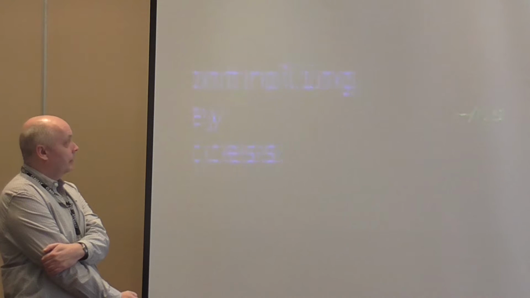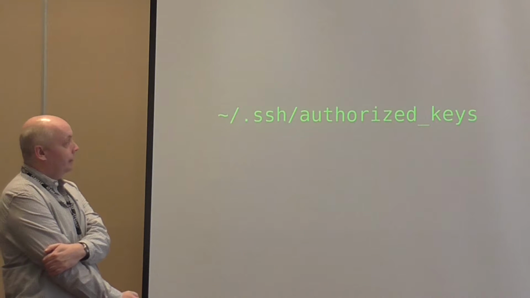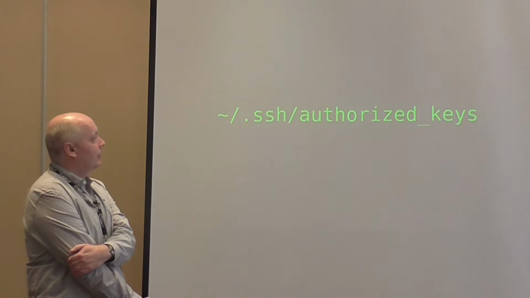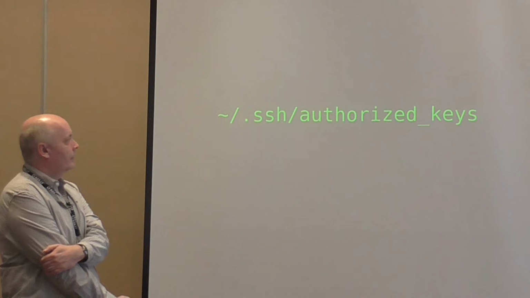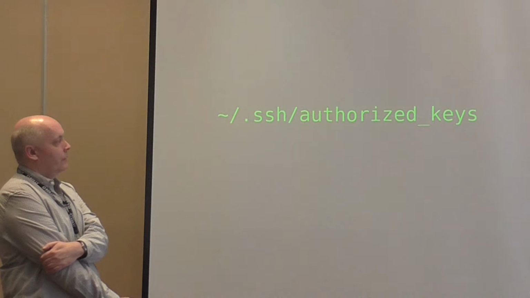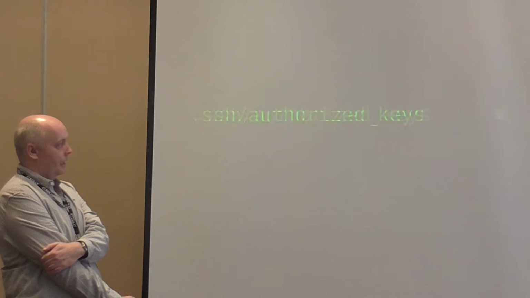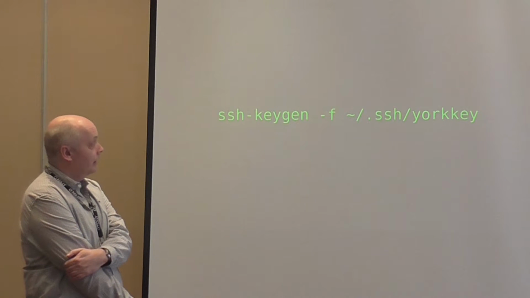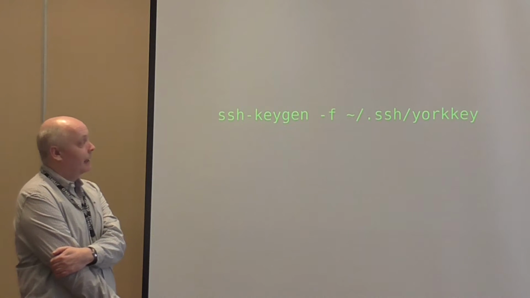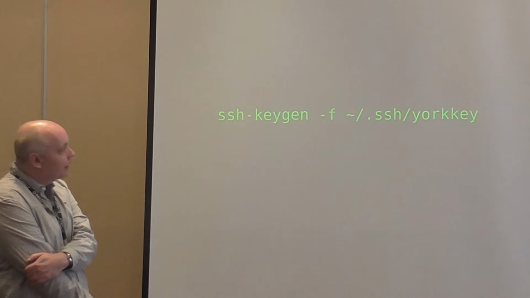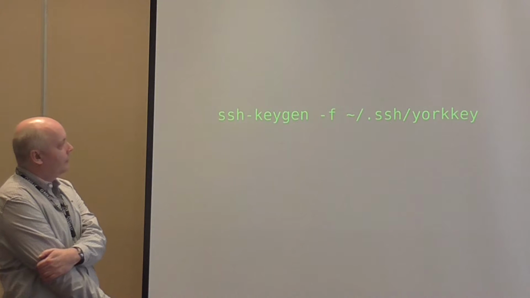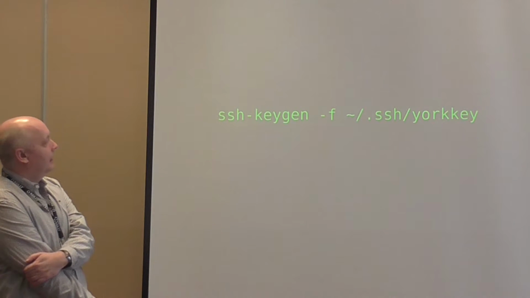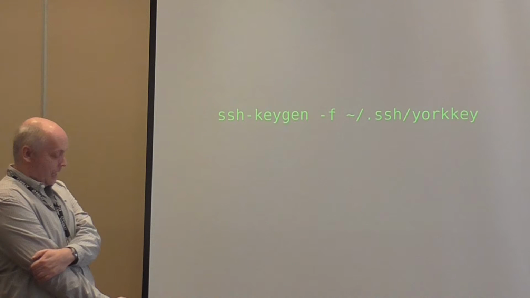So what we would do on the target machine, there's a file in the home directory of the target user called authorized_keys. There's a tool provided for installing the public part of your key pair onto the machine, which is, sorry, we haven't come to that yet. So if you're going to generate a key, it's SSH Copy ID.